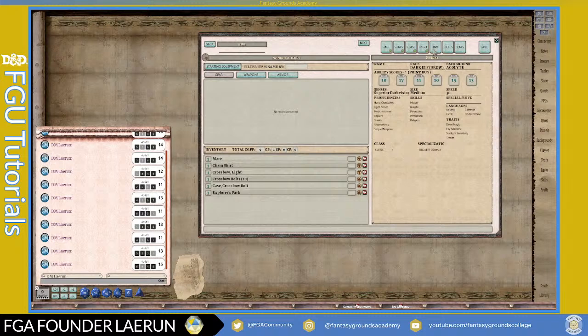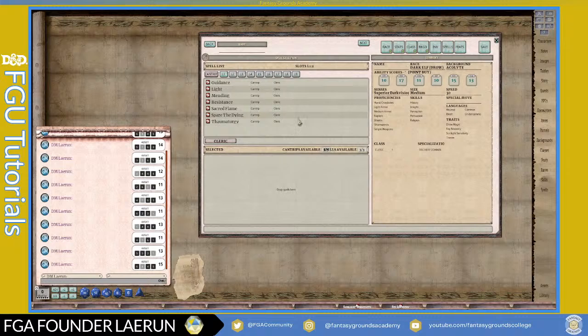And now what we're going to do is go to inventory. And we've already looked at that. So let's go to spells. Now this is where you get to pick your spells. So right now it's on cantrip. It tells you how many are available. It says 1 of 2 here. So I'm going to go ahead and pick, let's see, I want to get Sacred Flame. Drag and drop that down here. And I get another one. So probably Thaumaturgy and one other. So let's go with Guidance. So those are her 3 spells that she chose, and there's no more available.